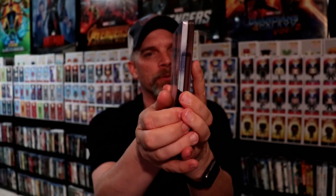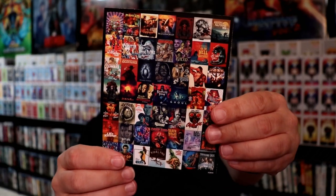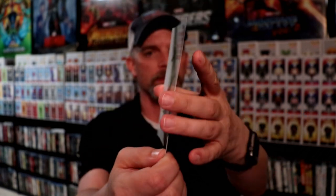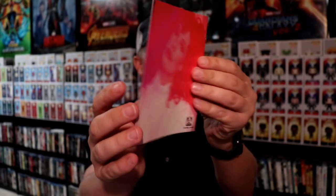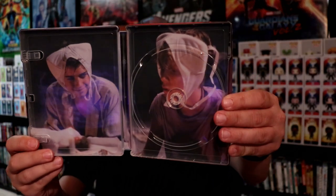Very nice. We are just going to open it up without damaging it. So let me just take out everything and show you what's included. It does come with this card from Arrow Video — more of an advertisement card with some different releases. It also comes with a booklet, which a lot of Arrow Video releases do. It's got a lot of nice little stills from the movie. And then it just comes with the one Blu-ray disc and here's the disc art, just like the cover art. And then of course we have some inside artwork.